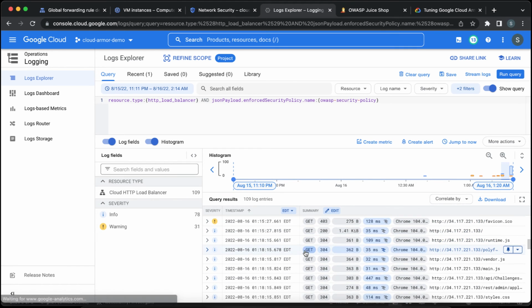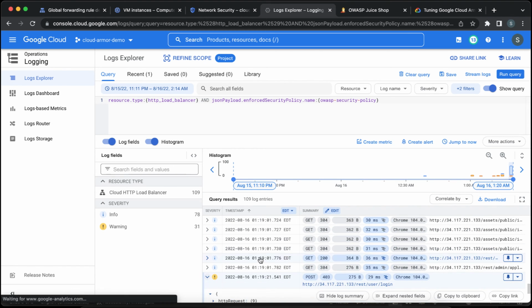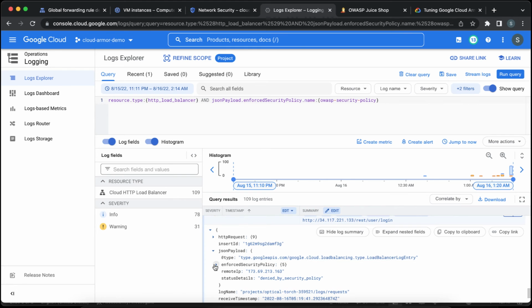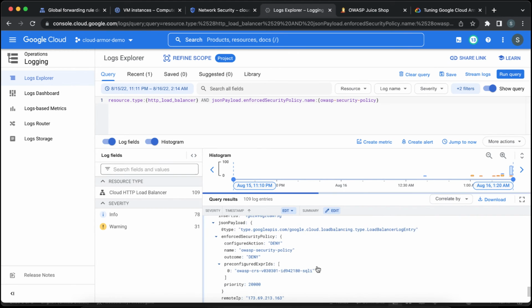So our demo is not done yet. What we are going to do is we are going to do more, right? Because SQL injection is not the only thing we want to prevent. We want to prevent XSS. We want to prevent local file inclusion, and all those sort of things.